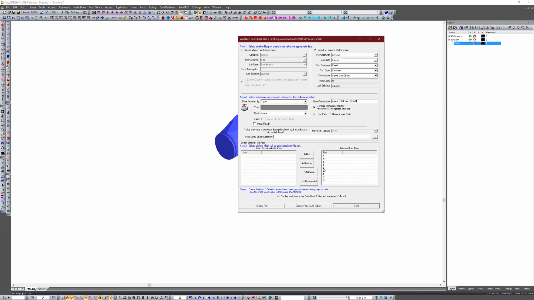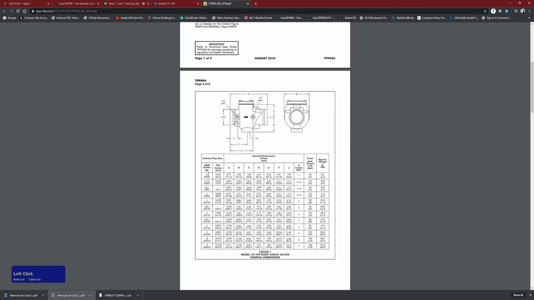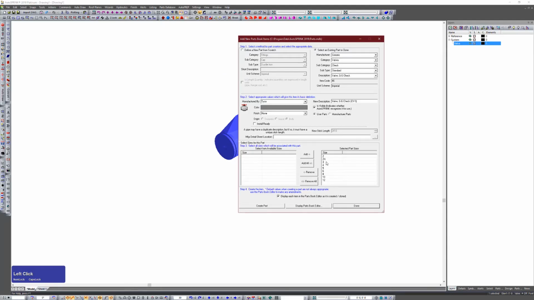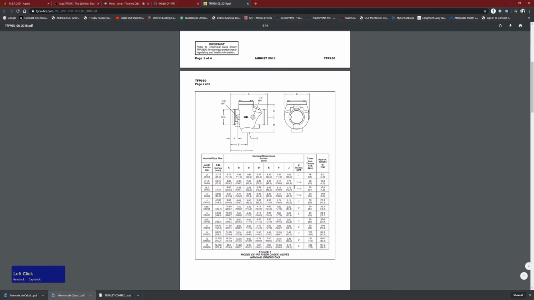And then I'm going to leave all of these sizes. It's got 2 through 12, perfect, so I don't need to necessarily adjust. I'm going to get rid of that 5, I have no idea why that's there. 2, 2.5, 3, 4, 6, 8, 10, 12, that looks appropriate. They do have a 5, but I don't want to make that part though, so I'm not going to bother with it.